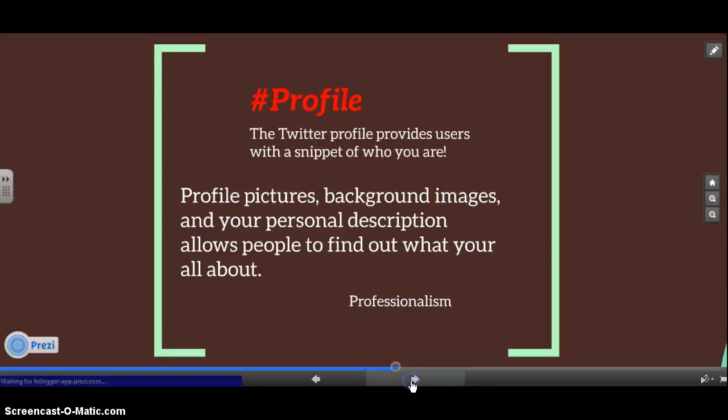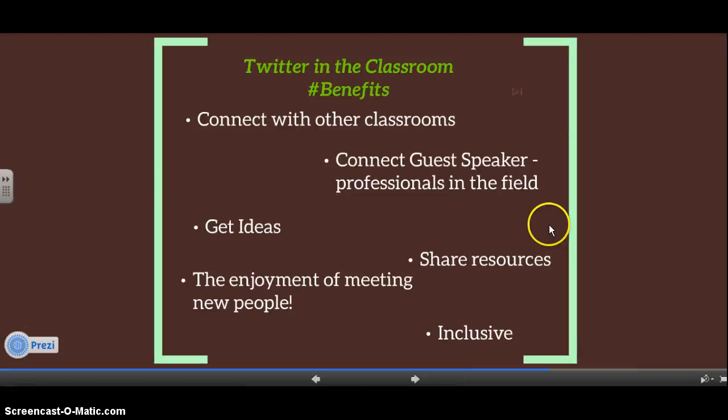So next, we're going to talk about some of the benefits within the classroom. The nice thing about Twitter is you can connect with anybody in the world. I know that I've started to have people follow me from the States. So I can start to connect maybe with their classrooms if they wanted to Skype in or something, and I would connect with them through Twitter. So bring in a guest speaker and start talking to them, all connected through Twitter.